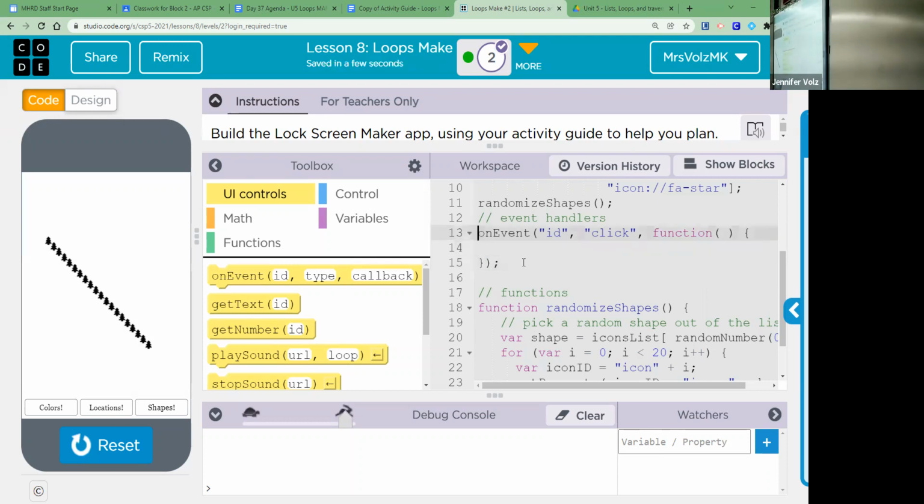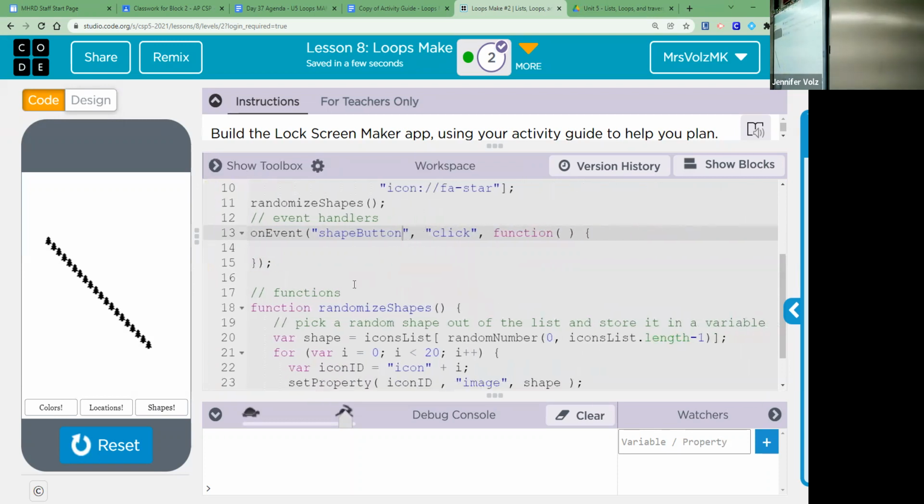So starting off with the on event block from dragging it in, I would like to add an event handler for my shapes button. So the ID of the item is shapes button. And I would like to handle anytime a person clicks on that shapes button, what do I want to do?